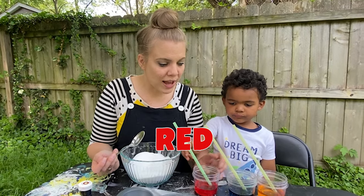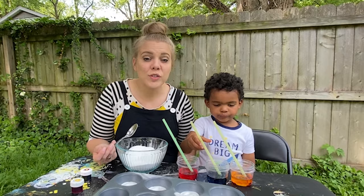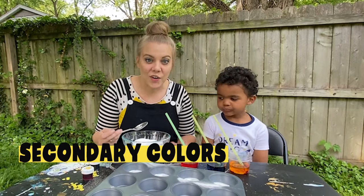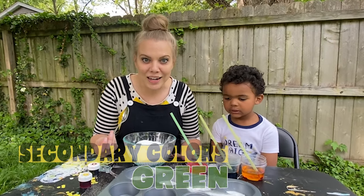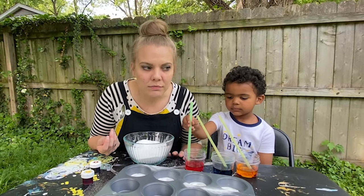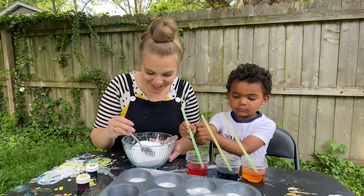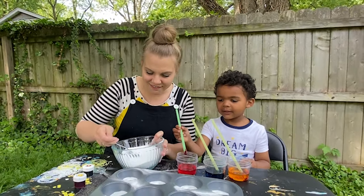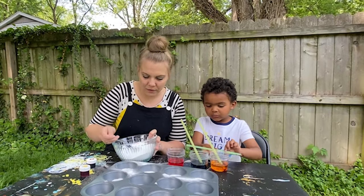Dax has red, blue, and yellow. Those are the primary colors. And when we mix them together, we can make secondary colors like orange, purple, and green. And from there, we can make all the colors. Dax, you ready to mix some crazy fizzy colors with me? All right. Let's take these out.